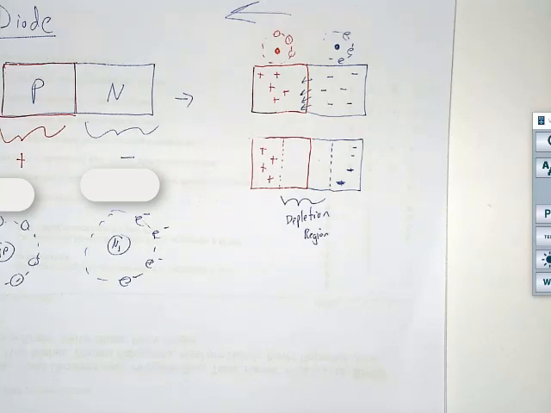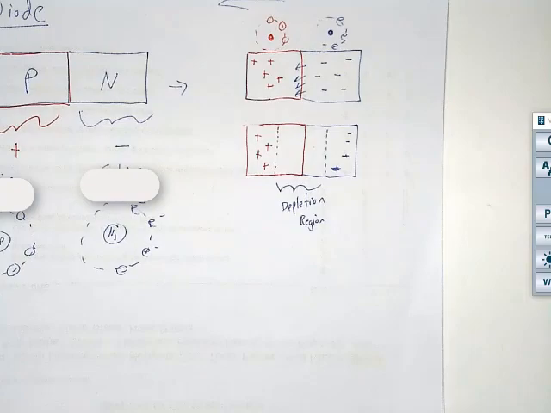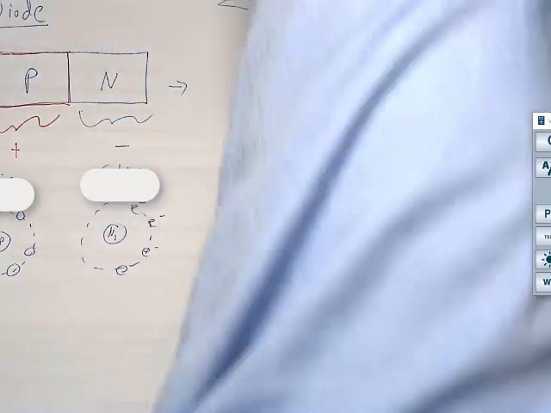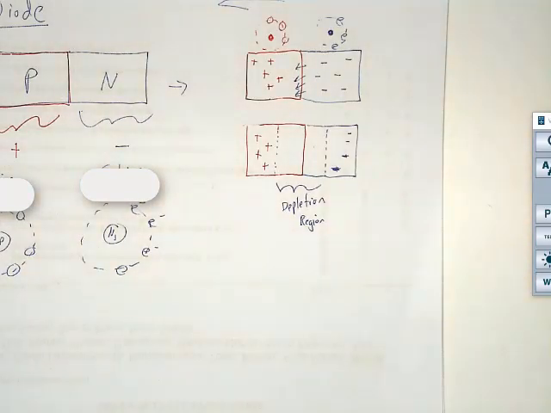We have to actually come in here and apply a voltage to get this region to go together and disappear so that these electrons can suck all the way through the material and actually be current. Okay? All right. So you sit there and you go, well, how in the world am I going to do that? Well, let's think about what could happen if I came along and I applied a voltage to this fella.